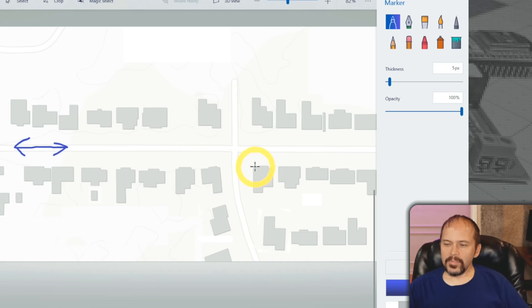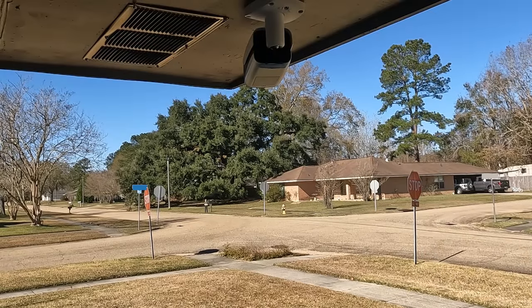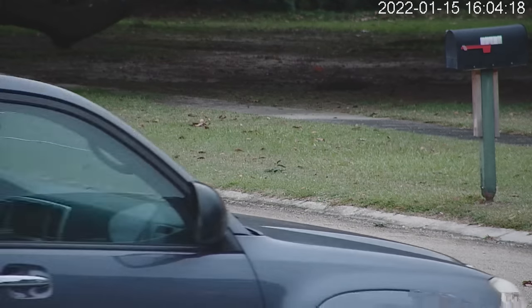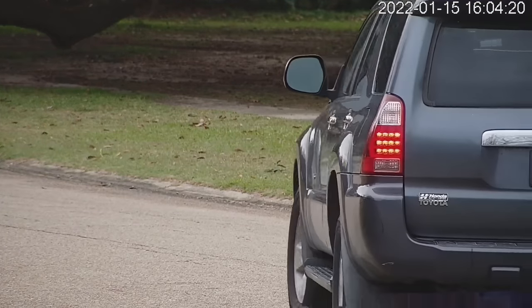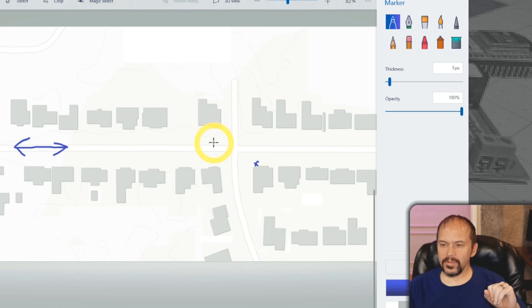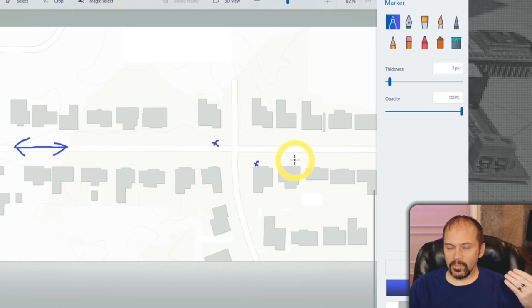So I put the camera right there on the corner of the house. In the footage you'll see that little mailbox, and I've measured that mailbox. It's about 140 feet, I think that's 42-ish or 40 meters, whatever. I'm sure you'll do your own math for the other people using meters, which is probably a lot of you. The mailbox is about right here, and that's a pretty decent distance for a camera to pull in.